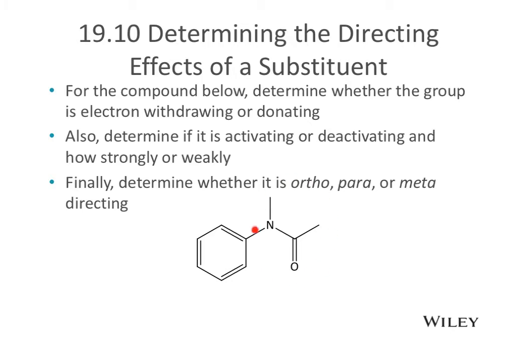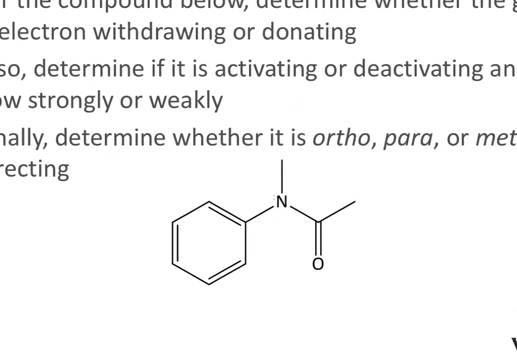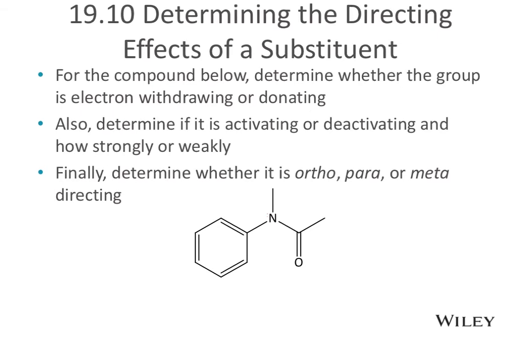So amide groups, right, they will have, of course, a lone pair on the nitrogen. We're going to have that lone pair on the nitrogen. So you might begin to think, okay, well, that's going to make that an activating group. So this compound, the benzene with the amide on it, is going to push things towards the ortho and the para positions.